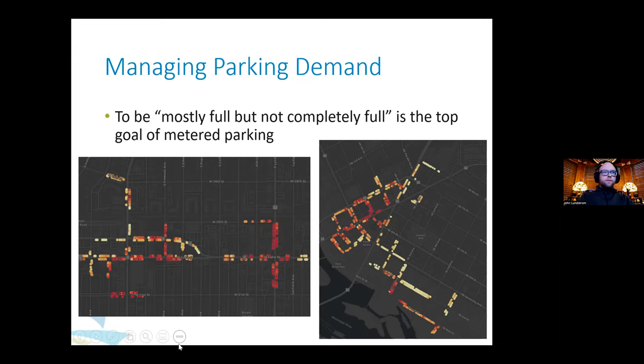The two maps you see here represent the Uptown and Lyn Lake areas, as well as the Marcy Holmes neighborhood. Uptown, you see here on the left, and Lyn Lake especially, the darker reds represent a much higher rate of occupancy. So the deep reds mean almost fully occupied at almost all times they're able to be enforced. As a result of this demand, especially in Lyn Lake there on the right of the Uptown map, we're going to be expanding metered parking to the cross streets to help enable additional parking spaces for people to utilize and hopefully ease some of that demand on those core avenues.